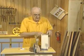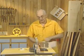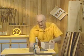They should hold there. Okay, now what we're going to do is go along this side, turn it around the other side, and then we'll be able to take it apart. Let's start it up and try it.